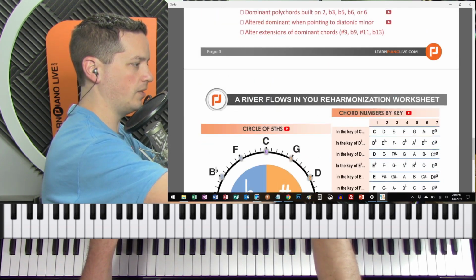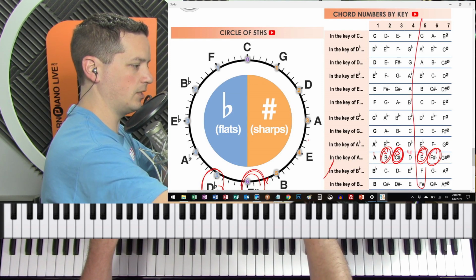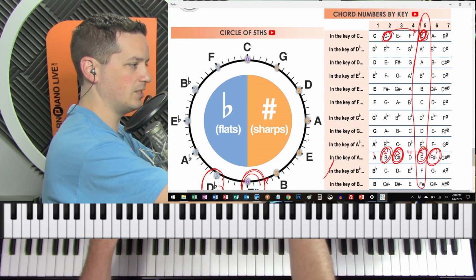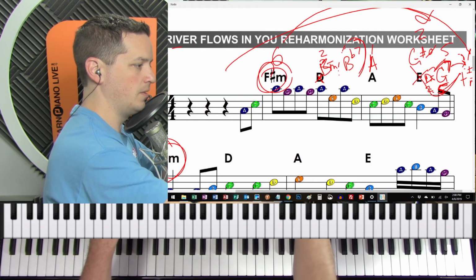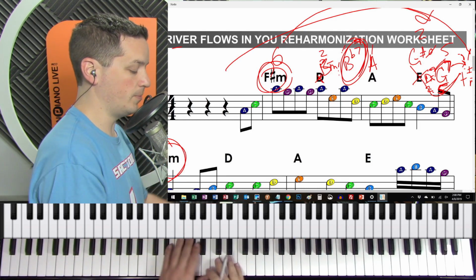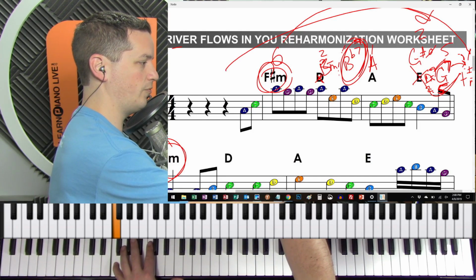If you go down here and you say, all right, where on this chart is a G the 5? We'd find it right here, and then our question is, what 2 leads into that? This is the 2 that leads into that thing right there. So we could play a D minor 7, and then we could do the same thing on this one. This is also a tritone substitute, so we can put a 2 in front of this one, pretending that the B flat is our 5. The 2 from the chart would be an F minor 7.